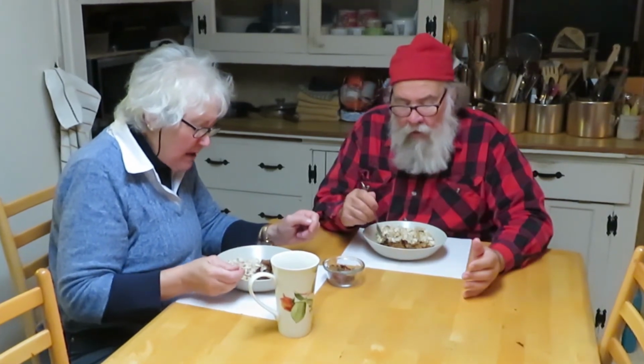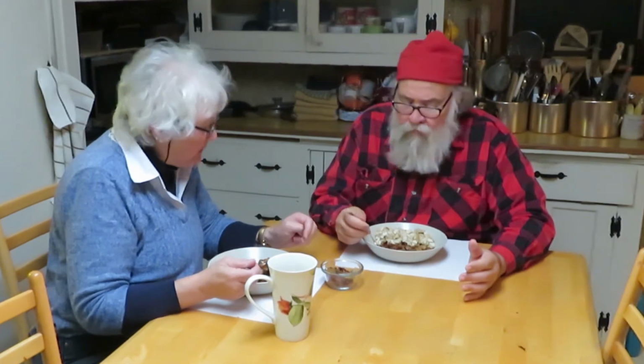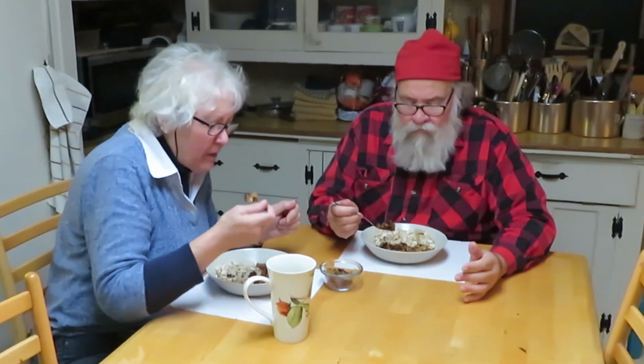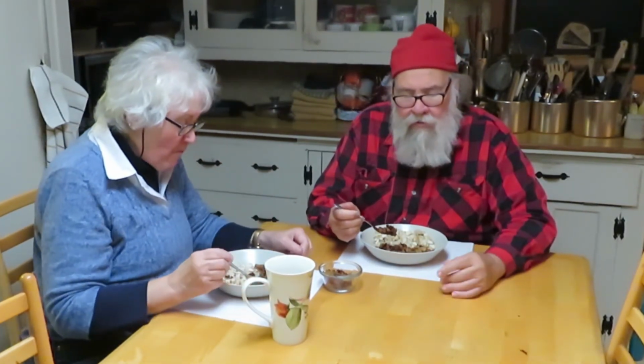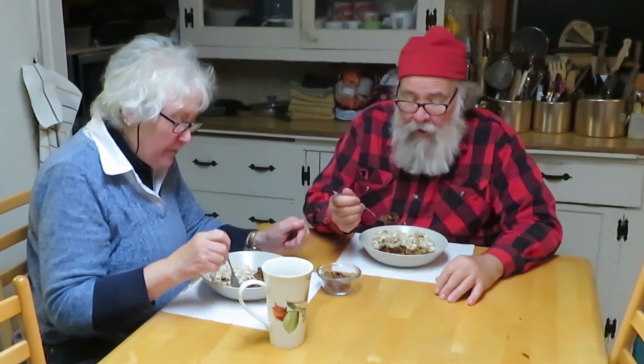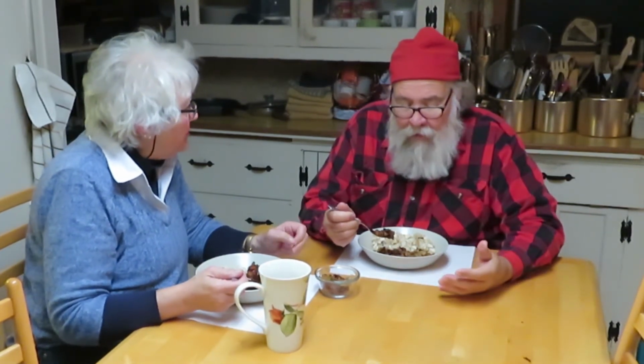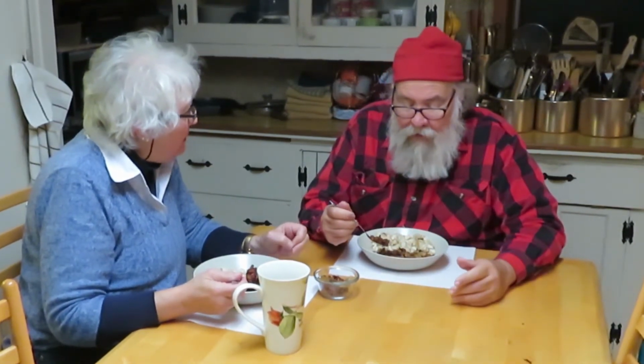Oh, they're very nice and mild. Yeah. Even sweet. Did you put any sweetener or anything? No. I was thinking of putting brown sugar in it, but it's fine. Oh, there's an apple in there, too. That might make it sweet. But I think kohlrabi is sweet. Good combination.